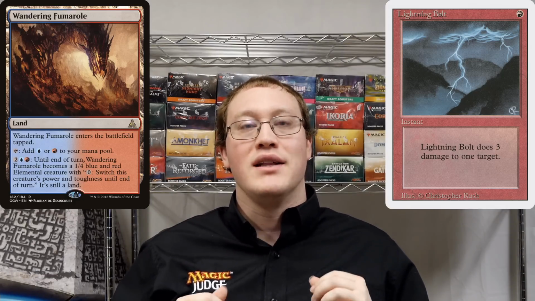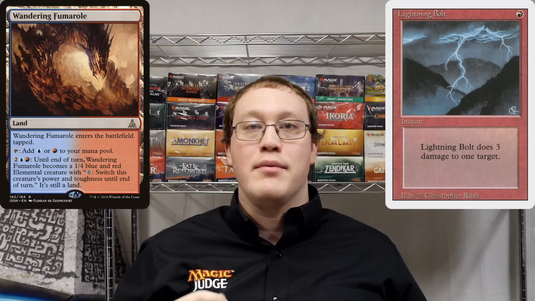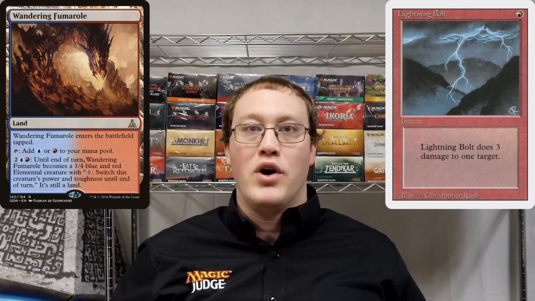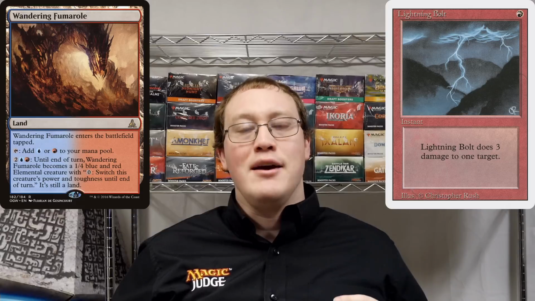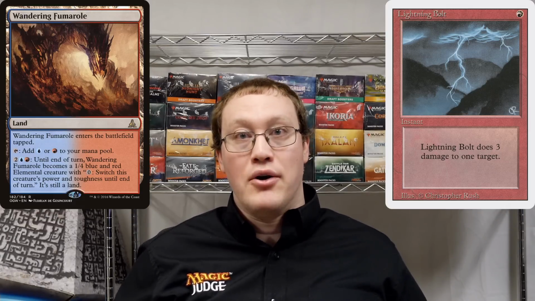First, if Amy just lets the stack resolve the way that it is now, then first the Lightning Bolt is going to deal 3 damage to Wandering Fumarole. After that, it's going to get its power and toughness switched to being 4-1. Of course, that means that the Lightning Bolt's 3 damage is now lethal damage and the Wandering Fumarole will be destroyed. Let's say Amy doesn't want that to happen, so maybe she's going to respond to the Lightning Bolt by switching the power and toughness again.